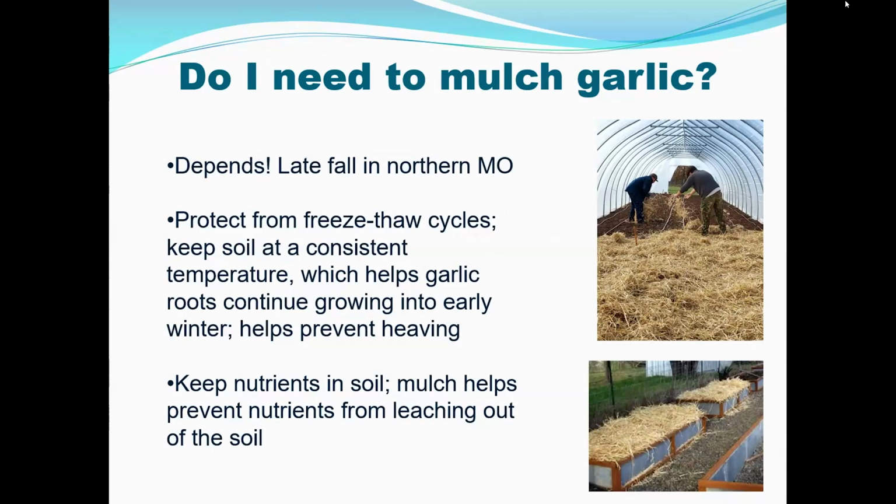And the reason is because the ground goes through freeze-thaw cycles. And if you apply the straw mulch, it does help keep the soil temperature more consistent. And then that helps the roots of the garlic continue to grow into the winter, and it helps prevent heaving. So you may have had issues with heaving your garlic bulbs up out of the soil. And by protecting them with a layer of straw mulch, you're going to have less heaving. It will also help keep nutrients in the soil and help prevent leaching. So these are all reasons why you would want to apply straw mulch to your garlic beds.